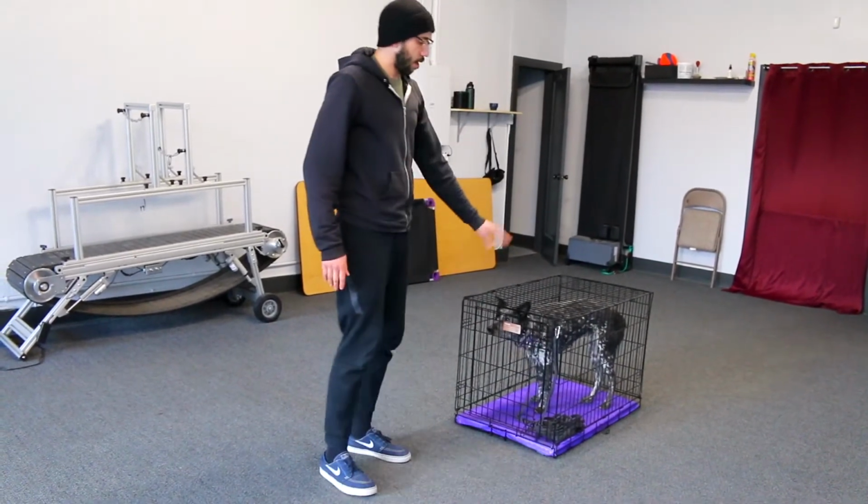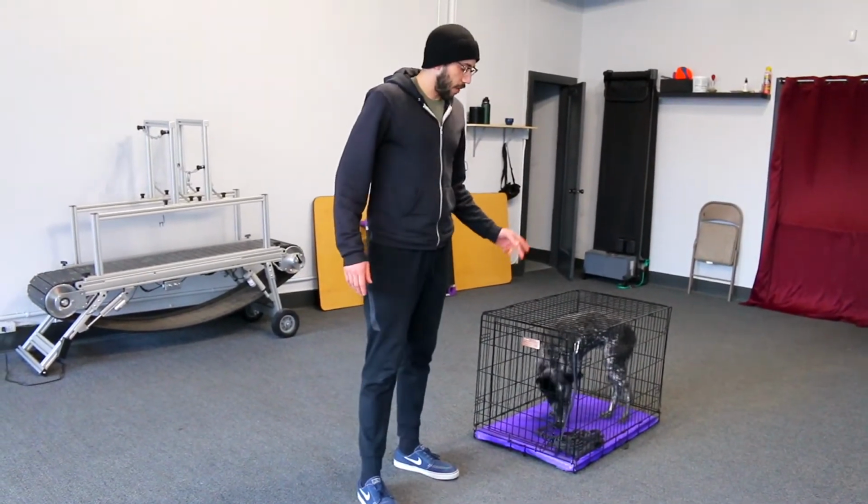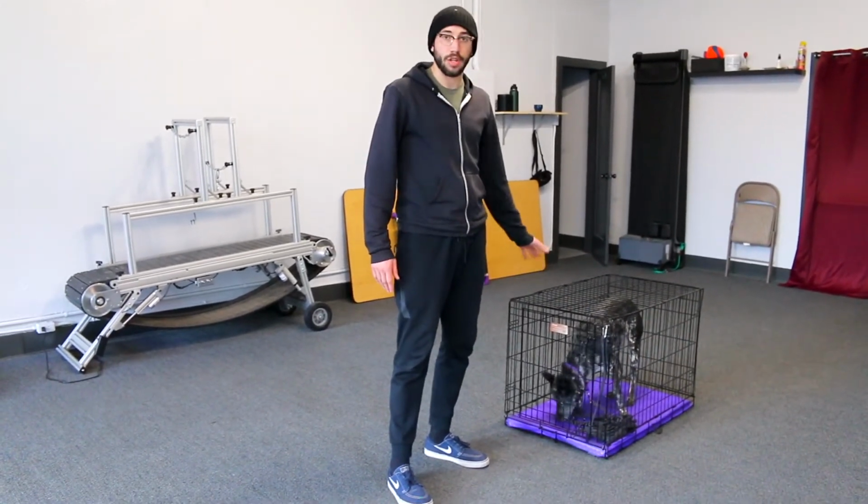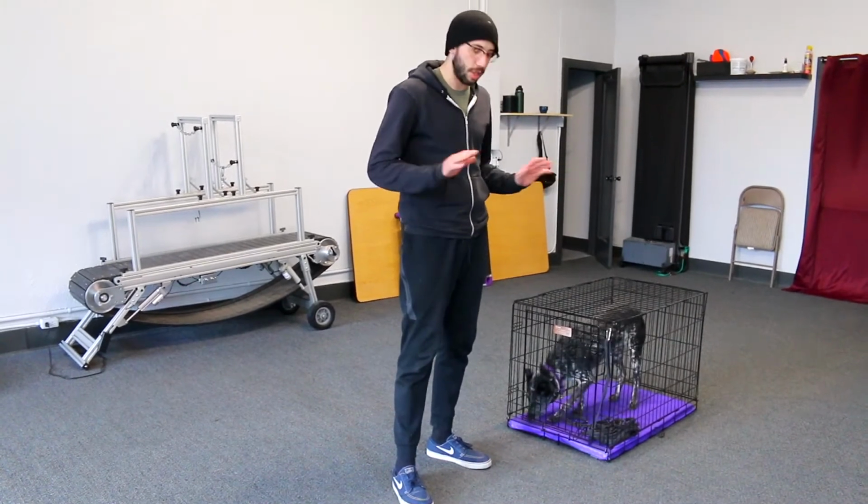So they can move around. They got all that leash there. And another thing that I would recommend is, she could chew that leash up. She could totally rip it in half, whatever. She can do whatever she wants.